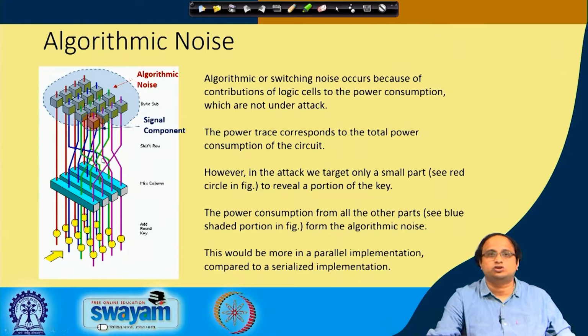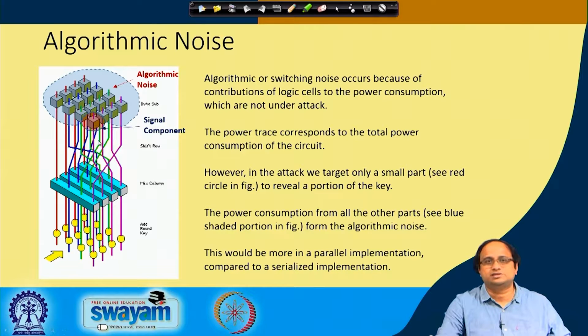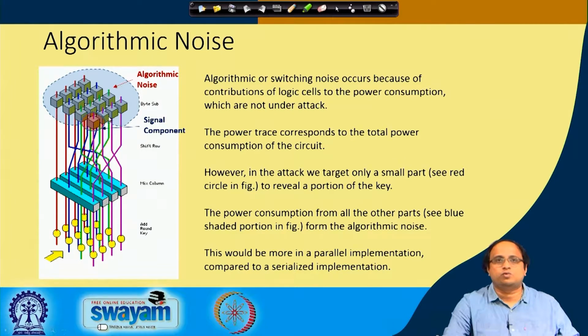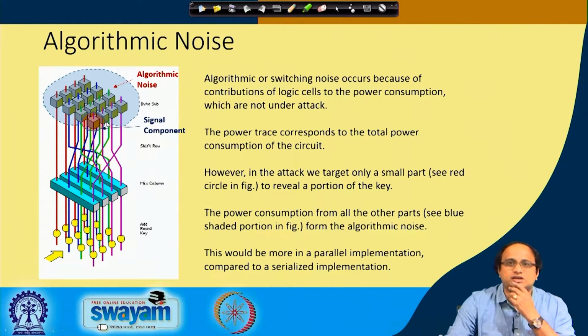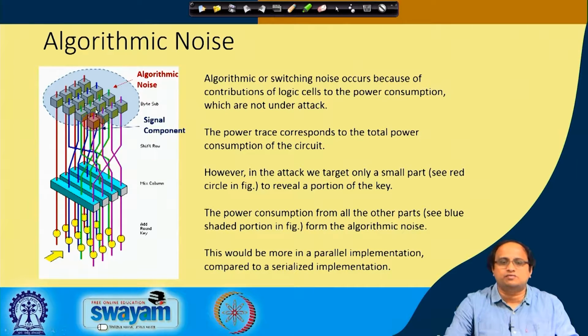Let us take this picture of Rijndael or AES. You can easily generalize this to any other target. As we have discussed, in a power attack setting we try to do a divide and conquer attack. So, we concentrate on, say, a red portion as shown here, which is a component or a part of the state. Suppose we are doing a power attack from the plain text; we can easily change the discussion and do it from the ciphertext also.